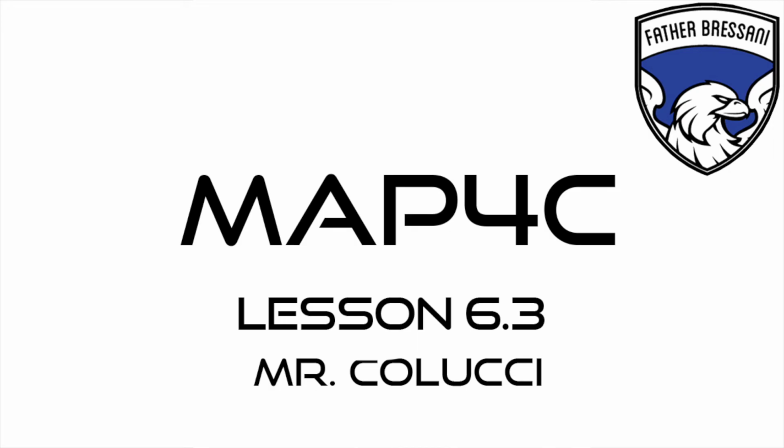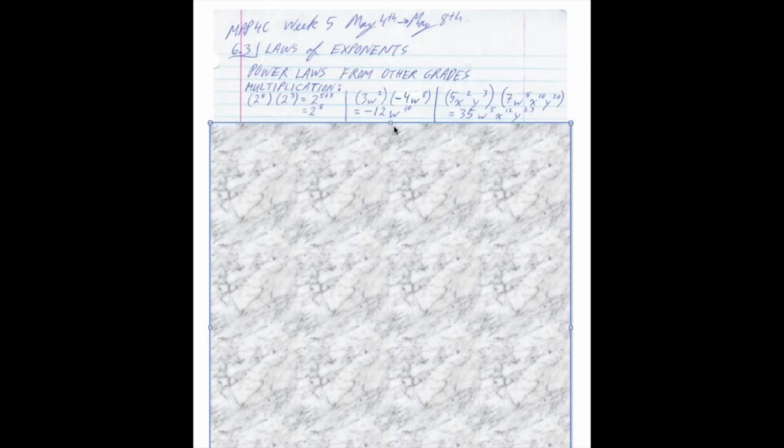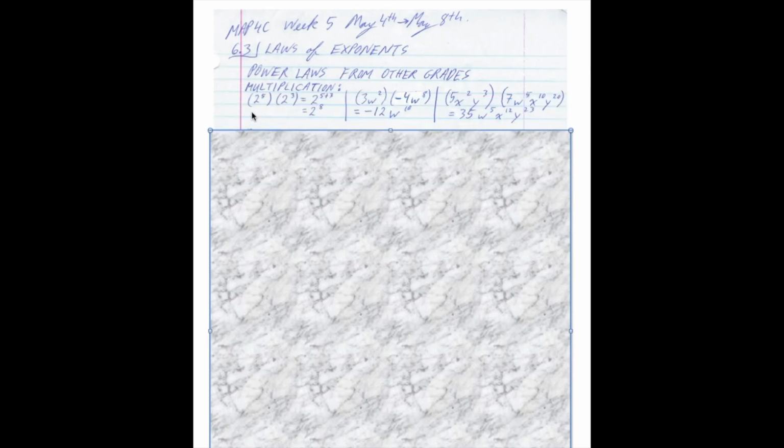So, 6.3, Laws of Exponents. Well, that's a fancy way of saying power laws. Now I know we did power laws from before, so we're just going to do a quick recap. Our first one will be the multiplication part. Multiplication between two numbers with the same base, we can add the exponents.